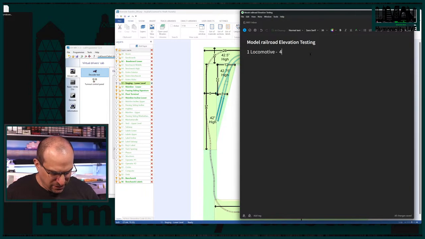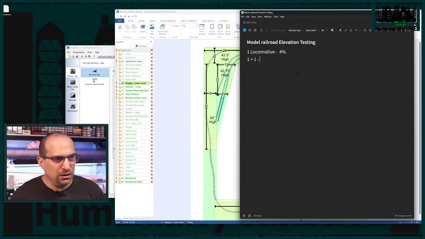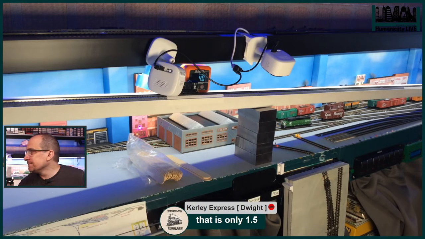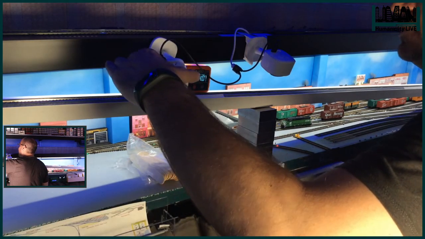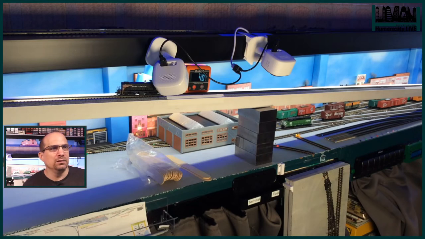So let's say one locomotive, 4%. So now we should do 1 + 1, I guess, right? One locomotive and one boxcar. See where we go from there. This could take a while. What's only 1.5? Uh-oh. That's a problem. This camera that I had there got in the way. All right, so let's take it back down. We'll do a boxcar and go from there.